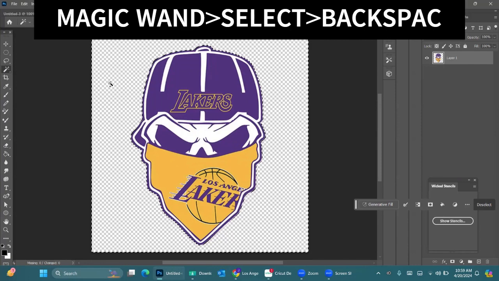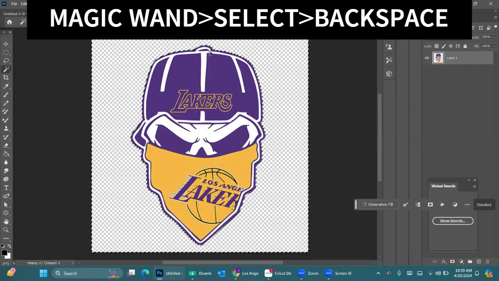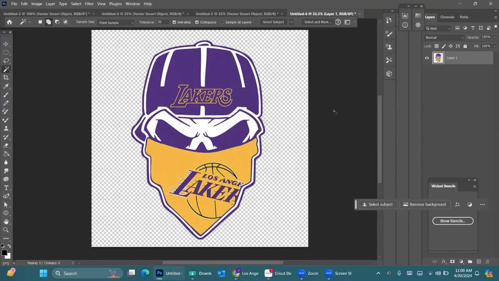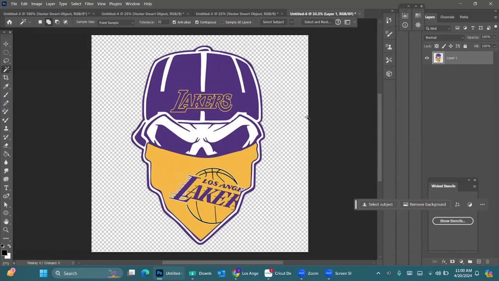This is great. Instead of removing these areas as background, we're just going to keep them, and they will be part of your stencil. Now deselect that. So now we have a beautiful, clean cut logo with no background, and we can start creating our stencil.